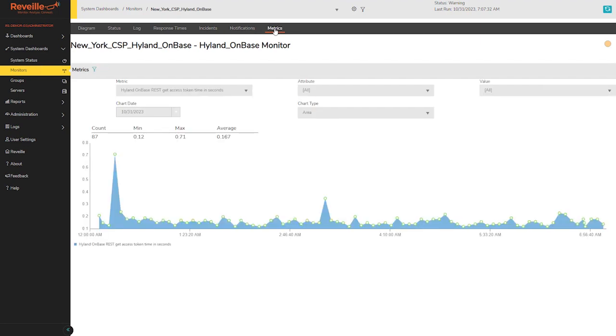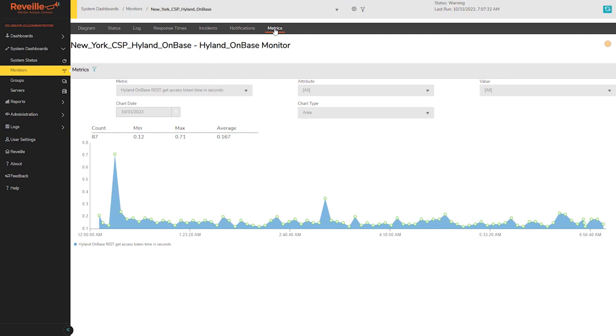We can view metrics. As the test runs against the content services environment, we can gather data. This data is held within a Reveille metric. Multiple metrics over time allow us to produce trending analysis. We do this because it provides us with an historic view of the systems that are being monitored and how they are performing over a period. There are over 80 OnBase metrics available. We can look at this data and assess what's acceptable performance and usage, and define a baseline which we can evaluate against.